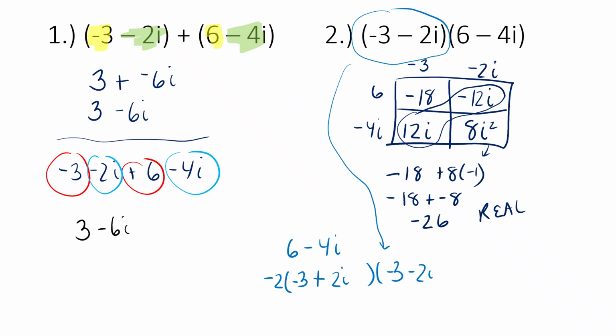And remember the other thing we were multiplying by? Now you can see that they are conjugates. So we have -3 plus 2i and -3 minus 2i, and that is why those end up canceling out. And we just have this other factor of -2 there. So essentially, that product is like double what it would have been if we hadn't had the factor of -2 in there. So yeah, that was not intentional on my part. Probably threw you for a loop.